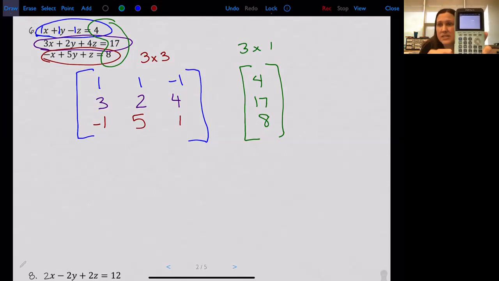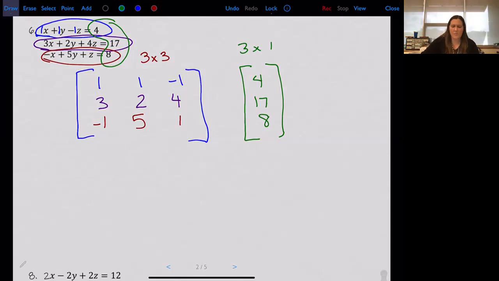Now, without pushing the second button, this time I'm going to push that inverse button. So it puts a -1 on my matrix. Okay, it's taking the inverse of matrix A. And then we're going to have it multiply by matrix B, which is pushing the second button. Push that matrix there. And now I want number 2. I want the second one. So it says A inverse B, and you just push enter. And it gives you a matrix.